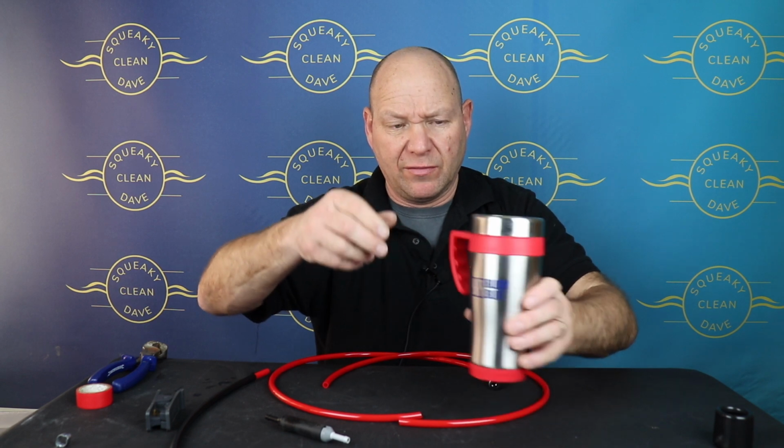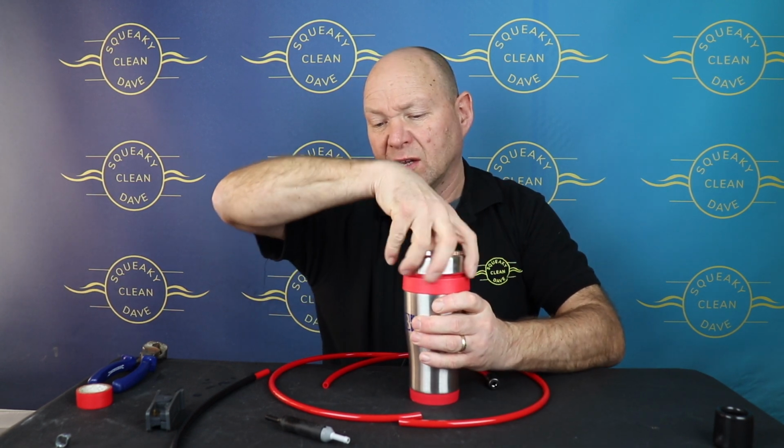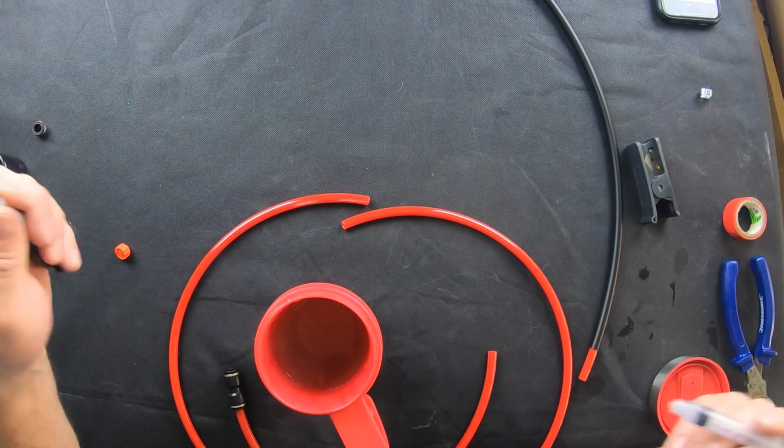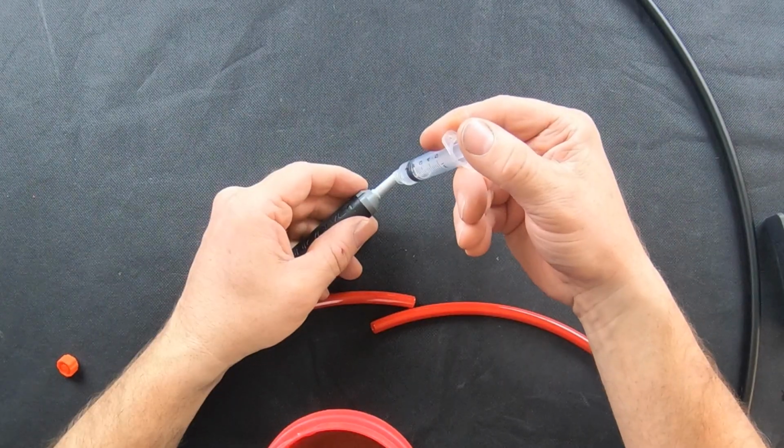To fit the Uni-Valve you just need a bit of hot water, either a bit of Fairy Liquid or, I've got a bit of silicone grease left from the Uni-Valve service kit, and a couple of O-rings. So just a little bit of grease on there.